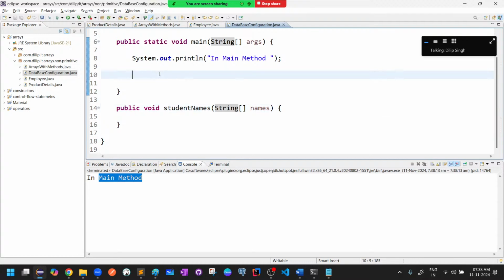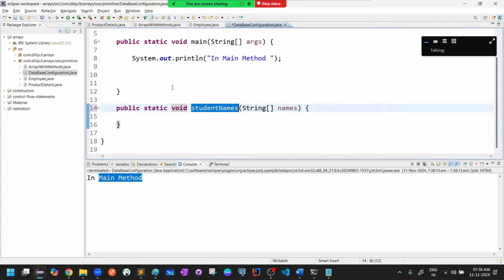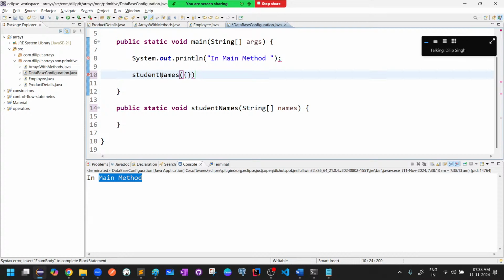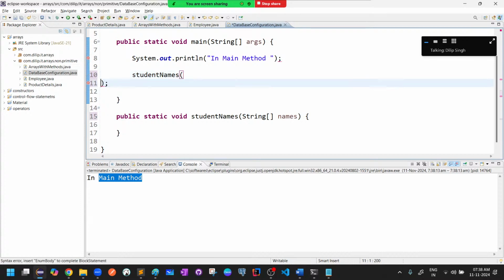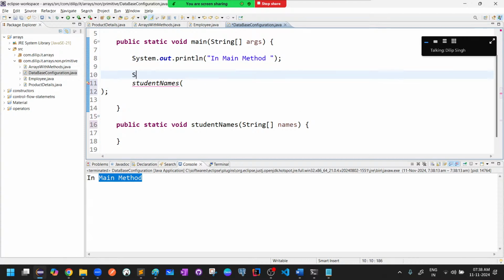Whenever I'm calling this method, student names of, I can pass some string values in this case, or I can create a string array and pass that array here. Names equal to new string array of size 5, whatever it is.